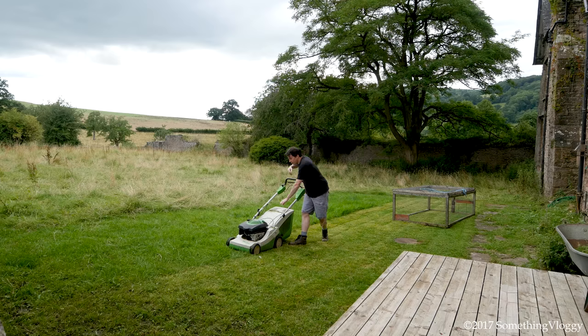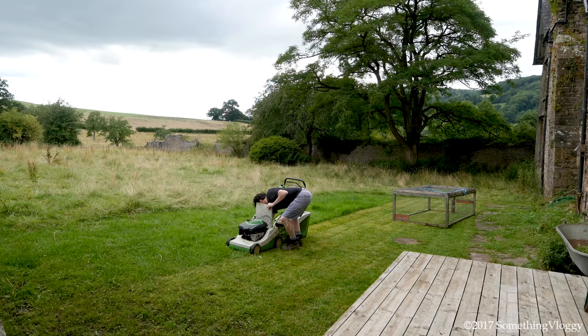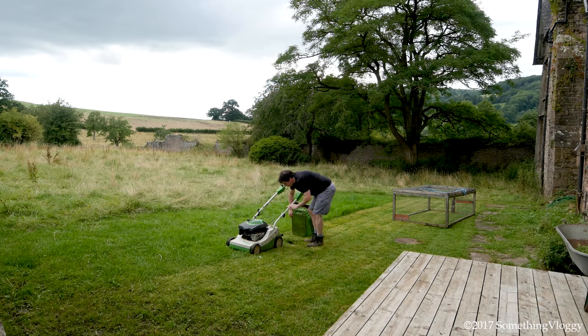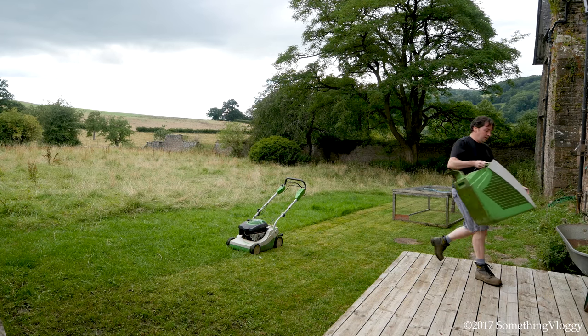So I thought, what I'll do is take the lawnmower and take the box off the back of it, which means it's not going to get clogged up. Because basically what the box does is, as soon as it's anywhere near full, it all backs up into the mower, the mower slows down, and hey presto — that's what stalls it. If I can get the lawnmower to deal with this grass, once the height is dealt with, we can just take it down a little bit further each time we mow it.